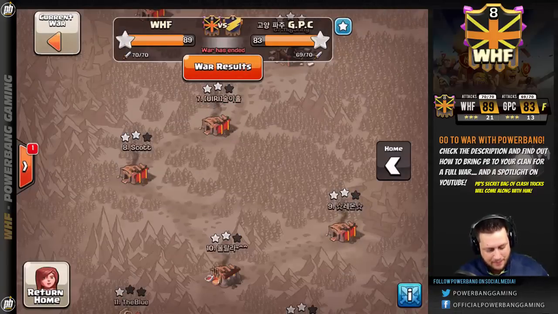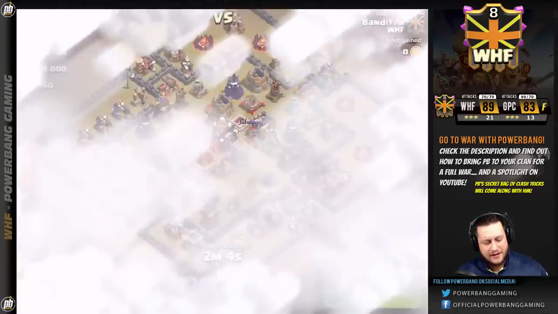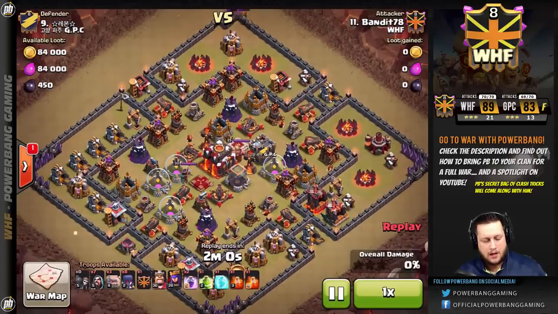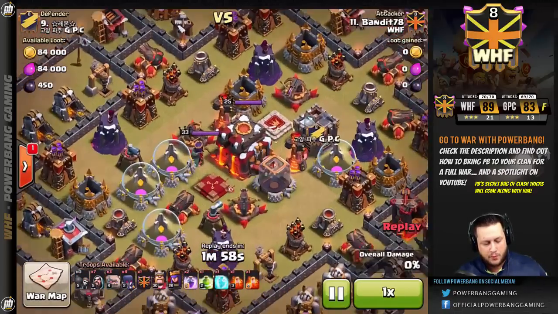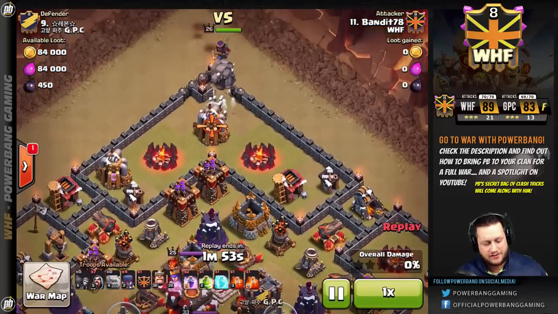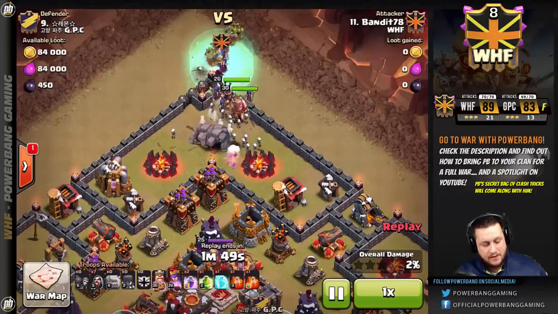All right, guys, let's look at number 9 here. This is an attack by Bandit 78. Just looking at alternate styles, again, we've got pretty high-level heroes above Town Hall 9 level with a level 33 queen there. And it looks like Bandit's going to bring kind of a mass witch attack here, sending a couple golems, 6 or 7 witches behind.